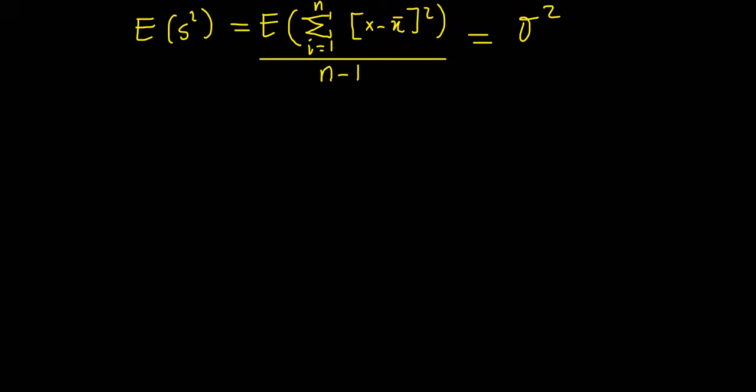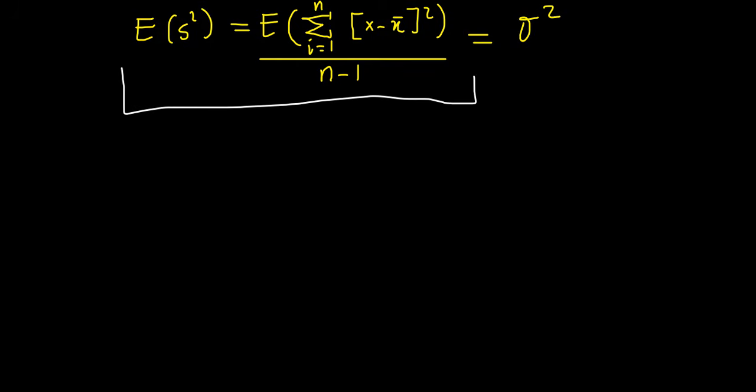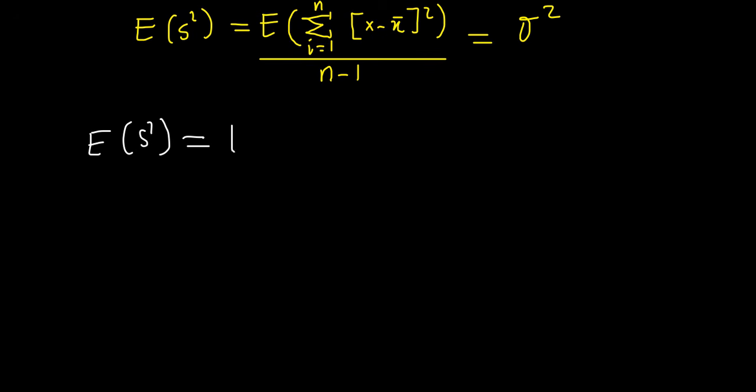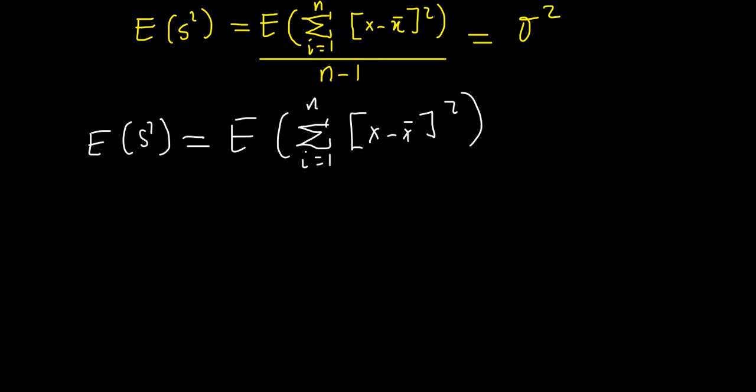So to start with, what we're going to be dealing with is this part, and we want to show that the estimation is equal to the actual population variance. So what is the first thing that we're going to do? I'm going to write that the estimate of the variance squared is equal to the sum of all the numbers from the first term to the last term of x minus mean, squared. What I'll do is that I'll leave out the denominator first. I'm going to bring the denominator in later on.